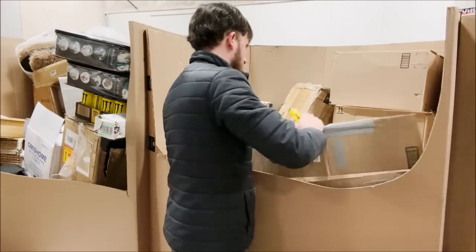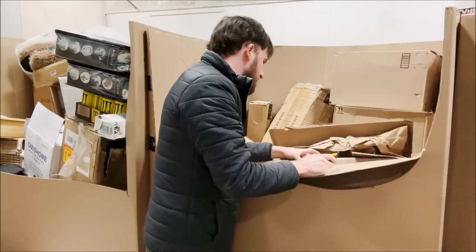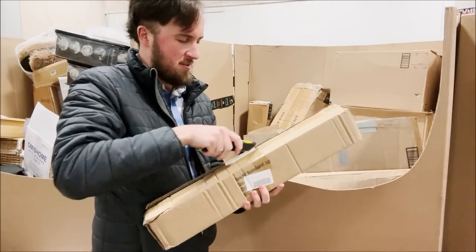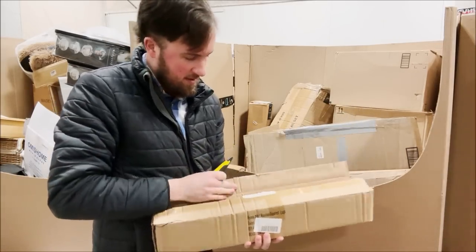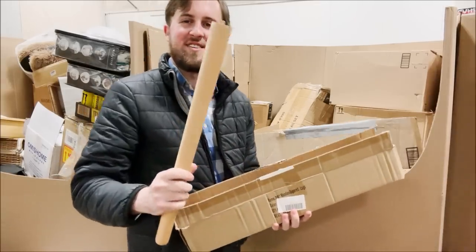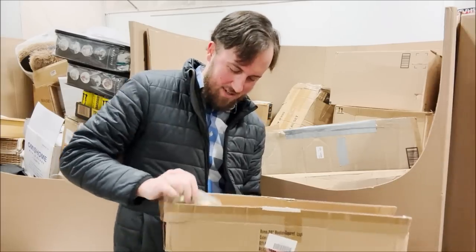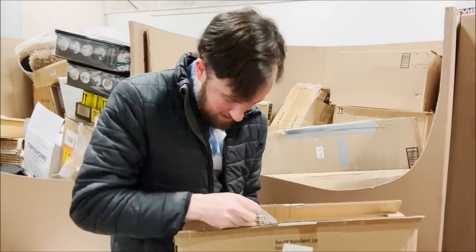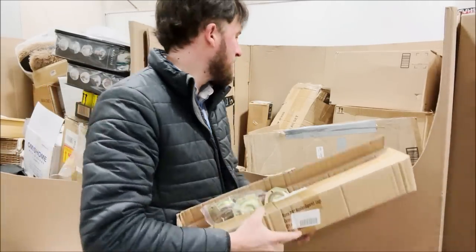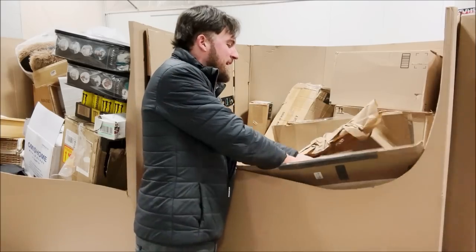I'm gonna set it down and open it. And this is, I don't know, wood tapered legs. Sounds like there's screws or something rolling around in here. So we've got a set of four legs. Nice legs, dollface. Let's see, and then the hardware that attaches them on, and the screws are falling out, but it's just to attach these to the table. It's not that big of a deal. We've got four sets of them, so 16 legs.